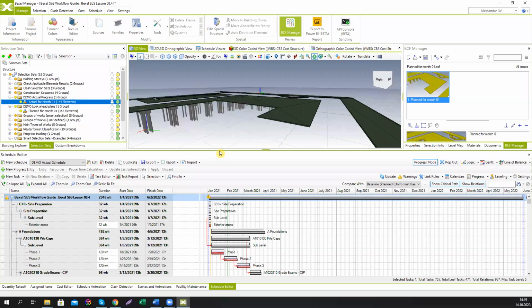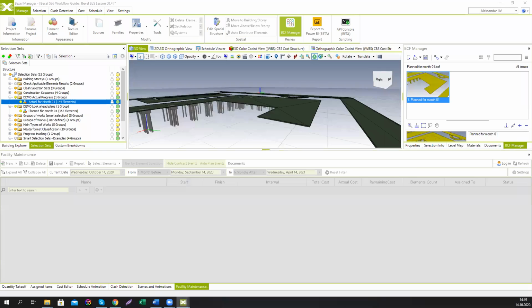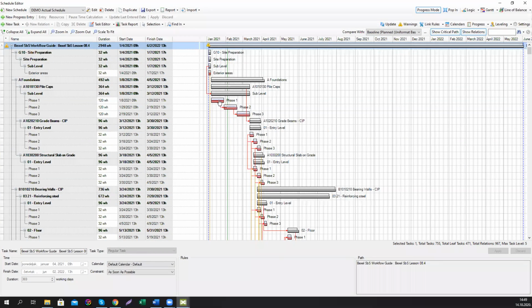If you expand it, let's just pop it up. You're going to see small dots on your tasks. Those are the tasks that were executed, that were completed, and they're all going up to this last enter date or status date. And you see that the duration of the schedule is a little bit extended because we were delaying some tasks. So the schedule was automatically elongated because of this delay.